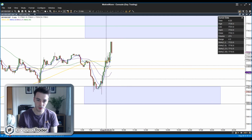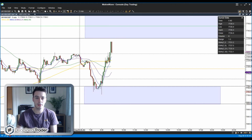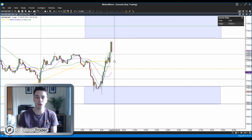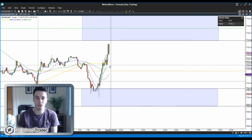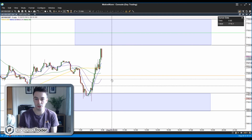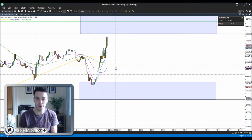But it just goes to further show the point that we did get that ATMA test later on in the trade, potentially what was the last obstacle for the trade, and then you get that final push. So that's just something that's worth bearing in mind. If you're starting to see early signs of weakness, then maybe the trade's not got as much momentum in it as you were hoping, and you can sort of adjust your plan from there.